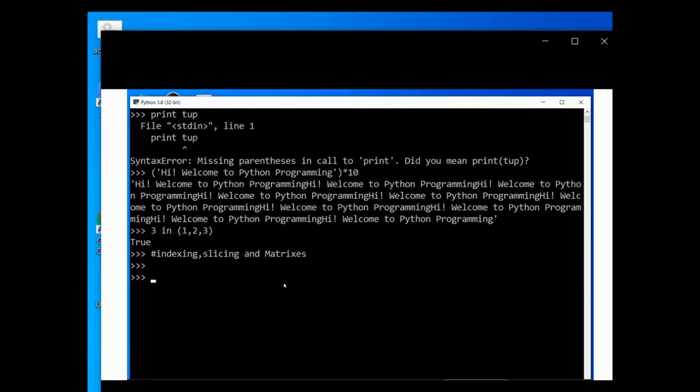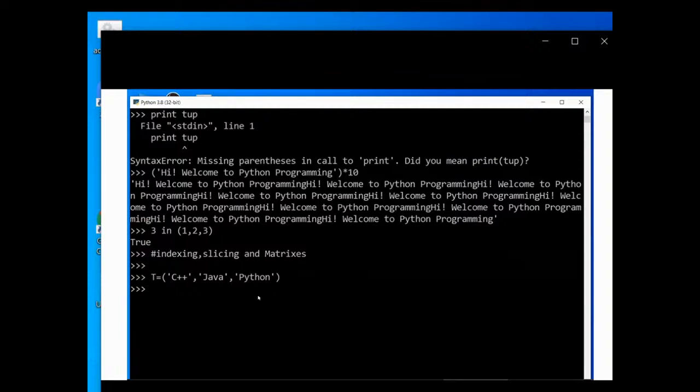For example, if you are saying t equal to C++, Java, Python, so t is equal to C++, Java and Python.